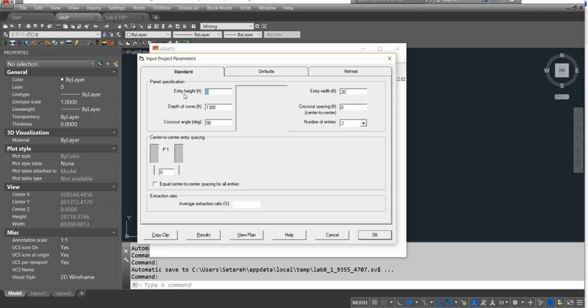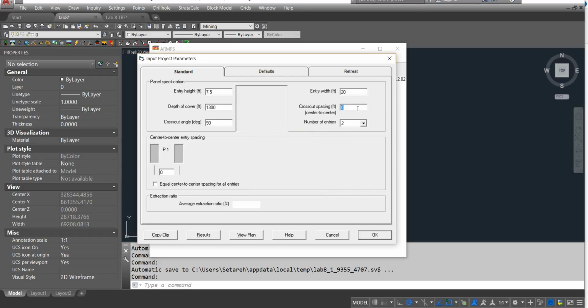And then we have entry height. Entry height is as thick as our coal seam thickness, so the thickest part was 7.5. What we can play with and decide is crosscut spacing and number of entries. Crosscut spacing and center to center entry spacing is from center to center of panels in X and Y directions.